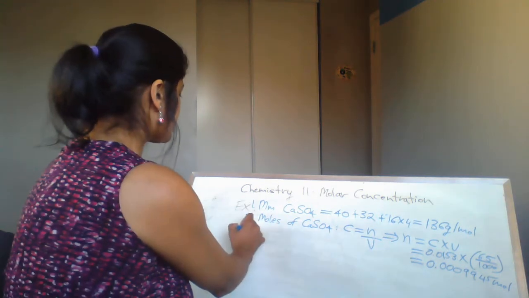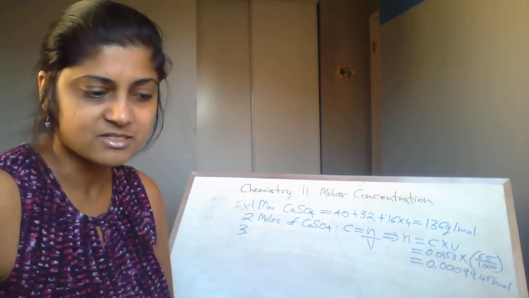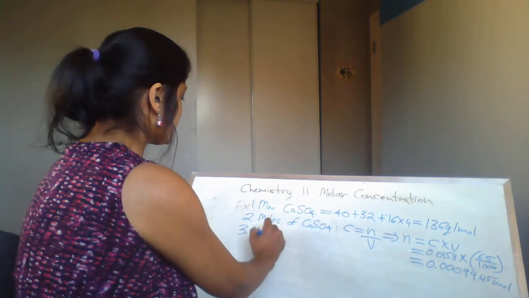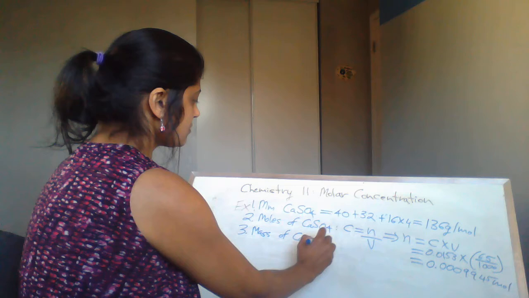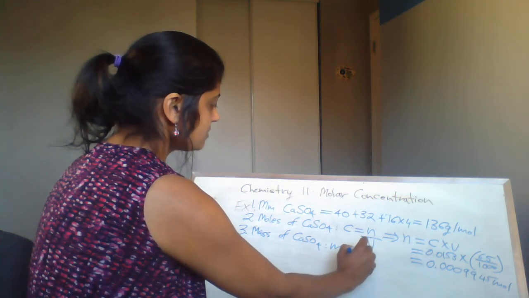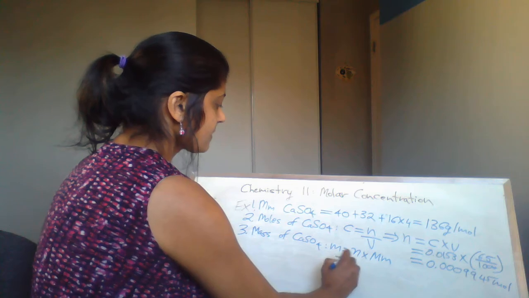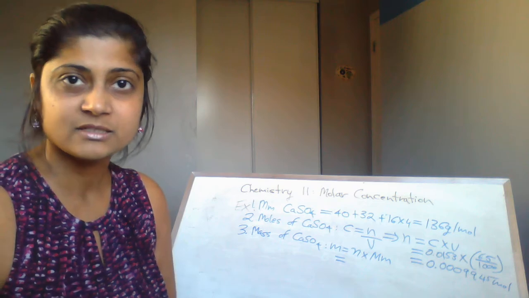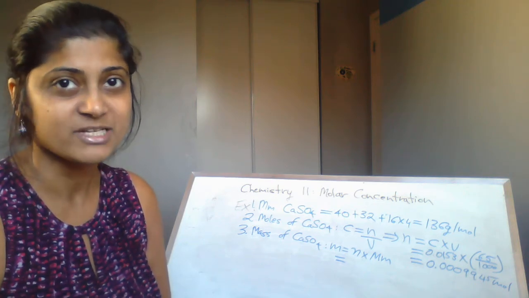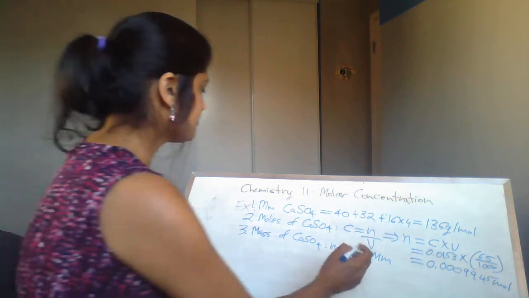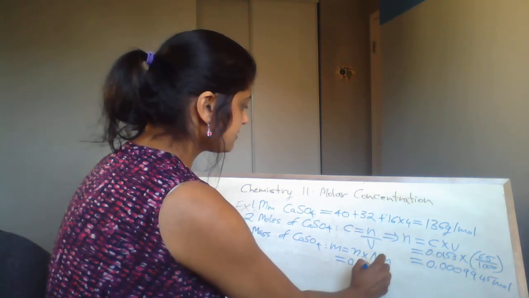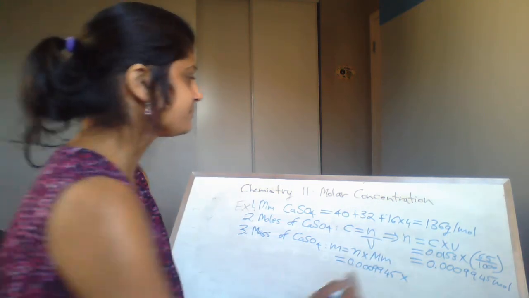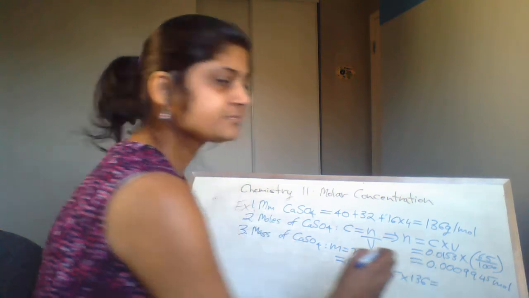In this last step, we are looking for the mass that's left over in the evaporating dish. So I'm just going to put mass of CaSO4. The mass is equal to the moles times the molar mass. This is the actual formula that was used in Unit 3, and it's going to repeatedly be used in Unit 4 as well. Make sure you are memorizing it. I do have the moles here from step 2, 0.009945, and times the molar mass that I calculated in step 1, which is 136.